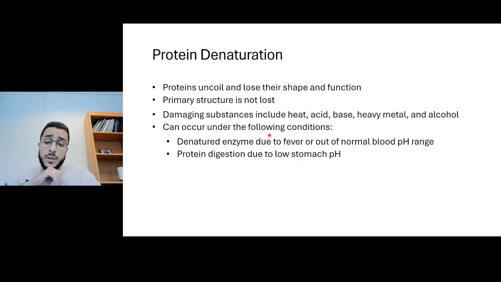Additionally, protein denaturation can be quite dangerous, especially when you're sick and you have fever. This is why it's important to control body temperature, because high temperatures can lead to denatured enzymes, and this will affect your body's functions. Okay, above 40 you start having issues. 41, 42 can be fatal for you, and it's just because the proteins cannot work anymore. They are getting denatured, or because of your pH. Drinking too much alcohol can decrease the blood pH, and by decreasing the blood pH, you end up with a lot of problems. This is why drinking too much alcohol is not good for you.